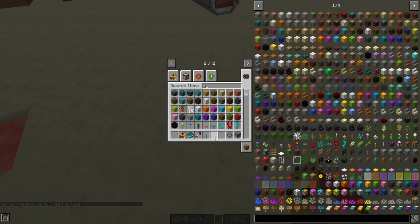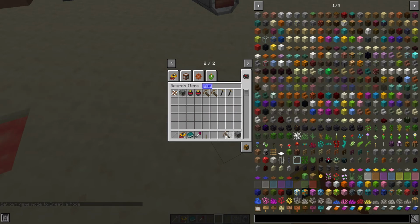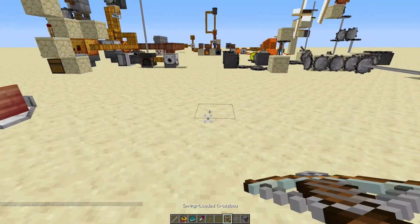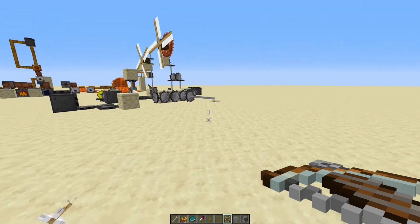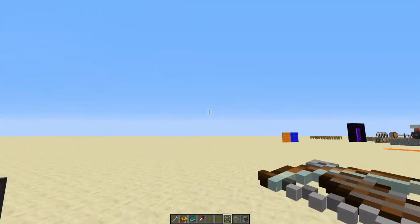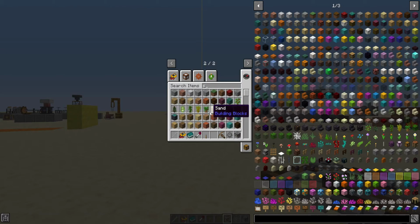The other wound device is the spring-loaded crossbow, which is a very, very unusual weapon. I'm in creative mode, so it doesn't use arrows. In survival mode, this uses arrows. Now, I should probably be in survival mode because by being in creative mode, it looks far better than it actually is. So, hold on.